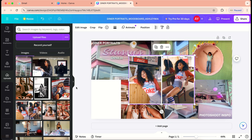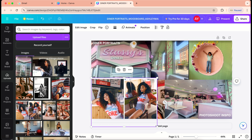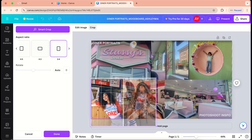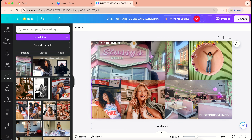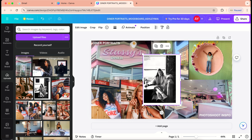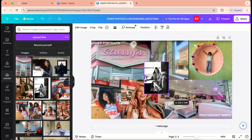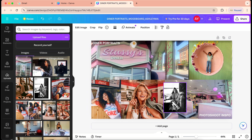After that I jump into Canva.com — this is such a great place where I'm able to make that vision board for the shoot. I've uploaded a few inspo images and I create a 16 by 9 ratio board, which is a 1080 pixel by 1920 pixel board. I put all of my images there and this gives me even greater clarity. I'm always happy to do this part because it's kind of fun — it's like a scrapbook in a way, but more professional for others to see and get the feel of what you want to shoot.